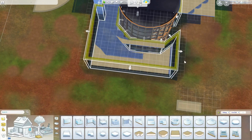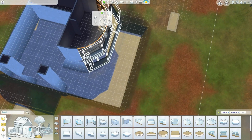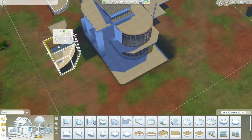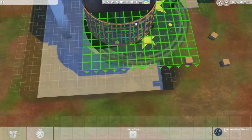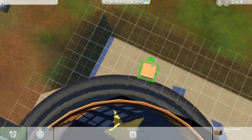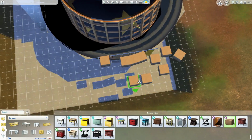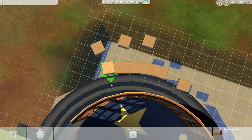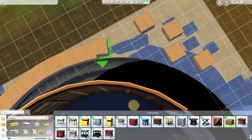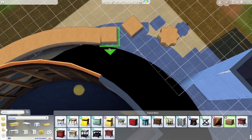As you've already seen in the very beginning, a part of the build is lower than the rest of the build. It's essentially like a walkout basement, and for this I've just used a room and I've lowered it into the ground. You could also use a regular basement for this, but I've explained this so many times. When you are using a basement and you remove the ceiling, you won't be able to remove the walls around it, and I wanted to be able to do exactly this. I just wanted to have a floor at the bottom, like at the lowest level, and I wanted to use the terrain tools around it, so a basement wasn't an option. So that's how I did that.